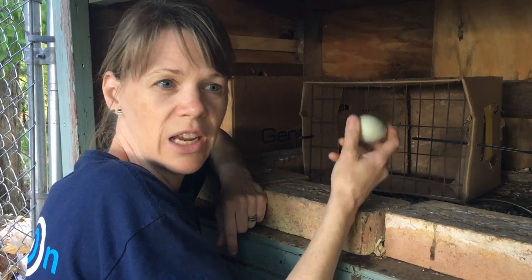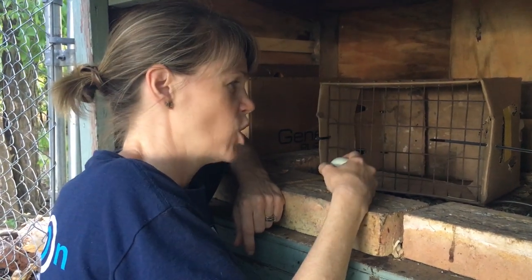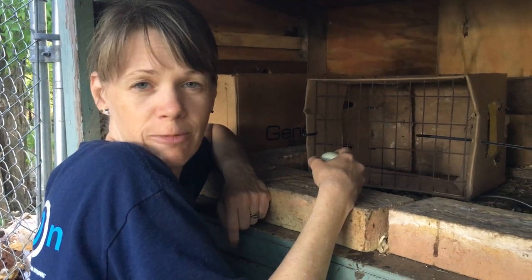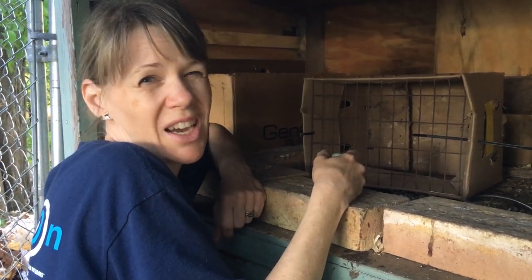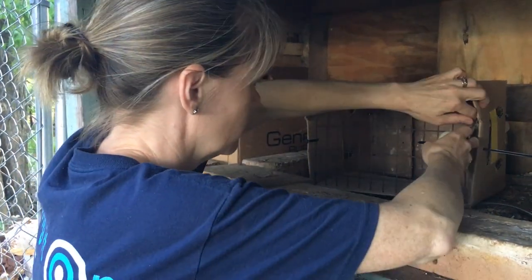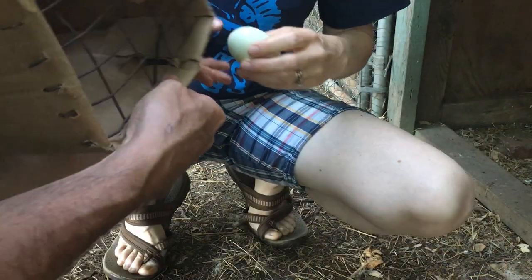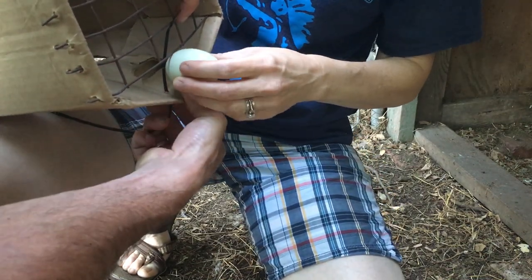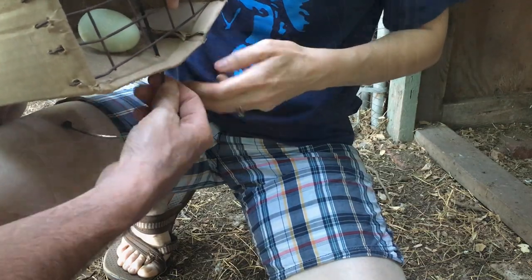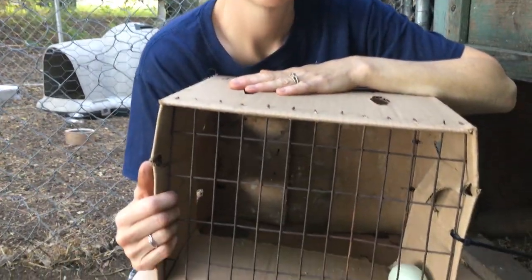Okay, so I'm gonna bait the trap. Basically put one egg in here and sacrifice an egg and see what happens. So we're gonna drop it in here, zip tie it closed, and like I said, hopefully we'll catch him. Because he dined on 5 in one meal, we figure he's not a small thing. So we've got it set. We'll set it up there, and if we catch our robber, be sure to check our Instagram channel because we'll post a photo.